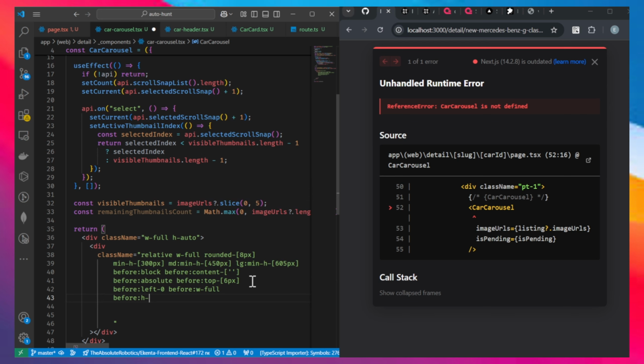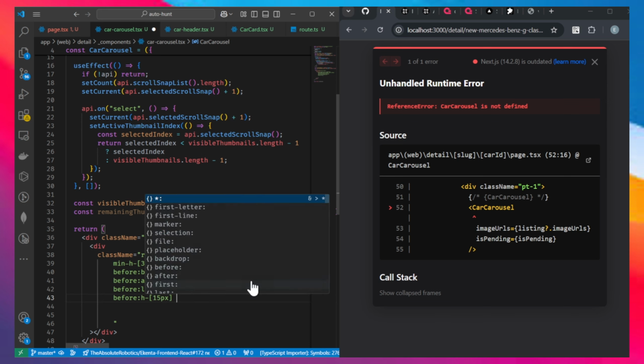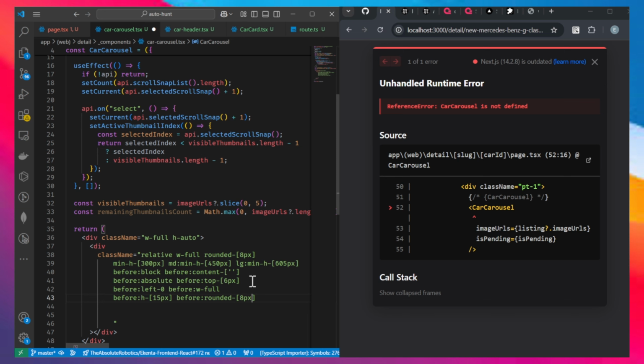We're going to give it height of 15 pixel, and then before rounded 8 pixel 8 pixel 0 0.